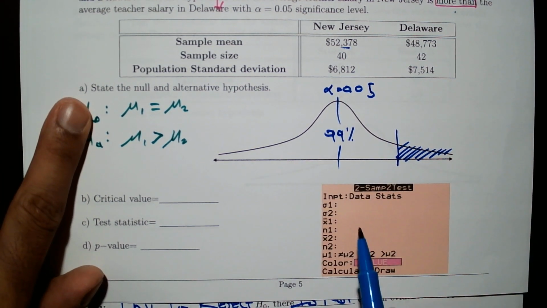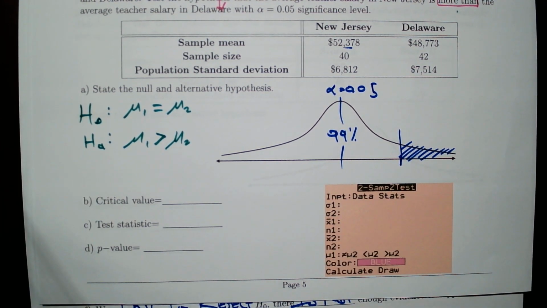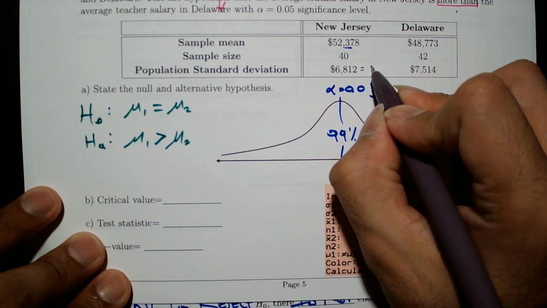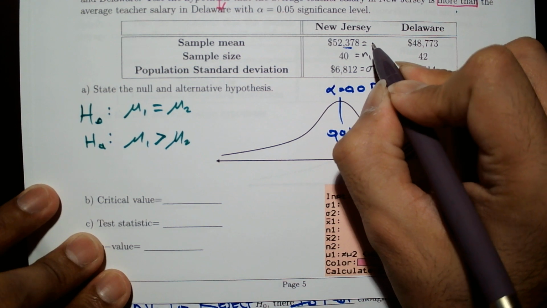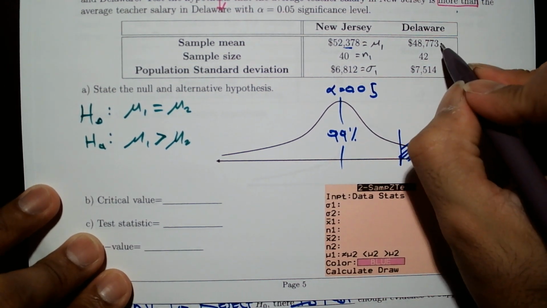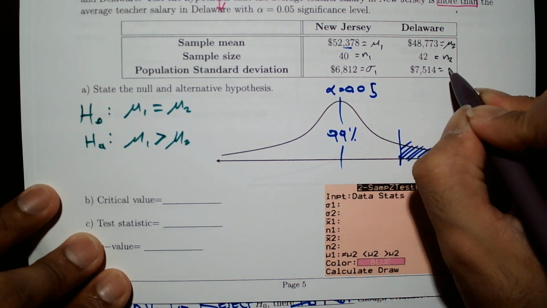So this is going to be a little bit hard to write. Hopefully it doesn't turn out being a mess. Let me get a smaller pen to write this down. Give me a second. So let's see. All right, so this is sigma 1, this is n1, and this is mu 1. Otherwise, this is mu 2, this is n2, and this is sigma 2.